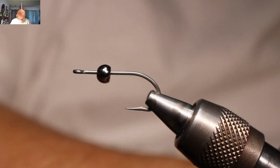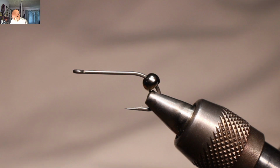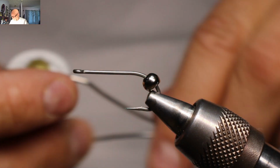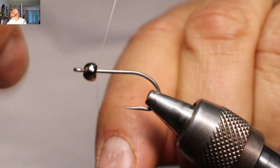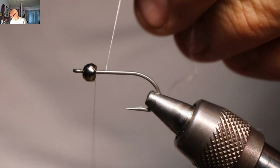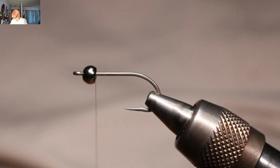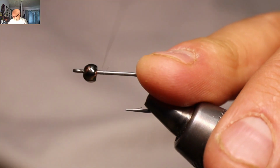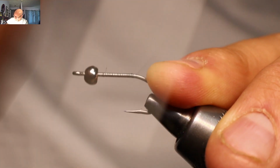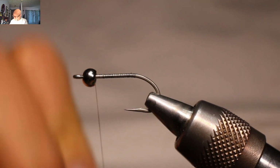So I'm just going to prepare my marabou off camera here, and I'm going to take my white Semperfli Nanosilk and start my Nanosilk here. Cut off the thread and give it just a bit of a wax. This Nanosilk is phenomenally strong, but it's also very slippery, so you want to get a good grip. All the way back up to the front, a little bit more wax.